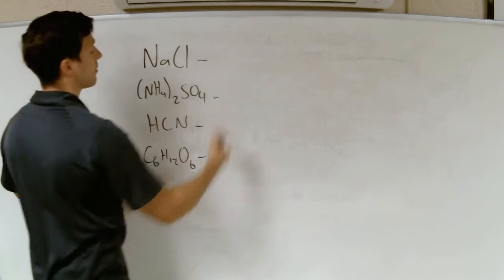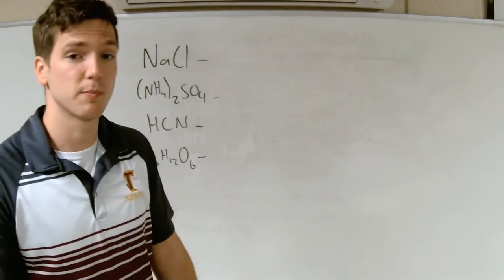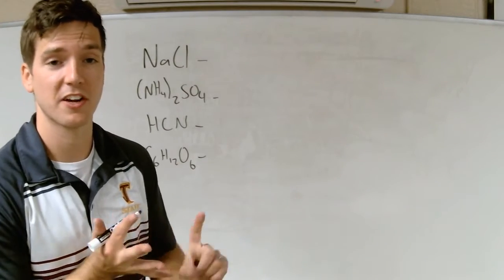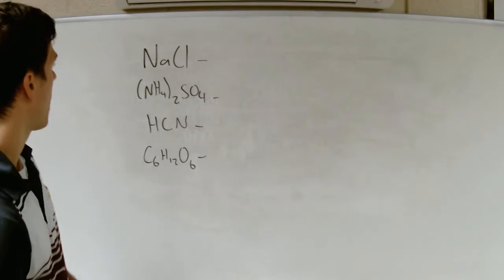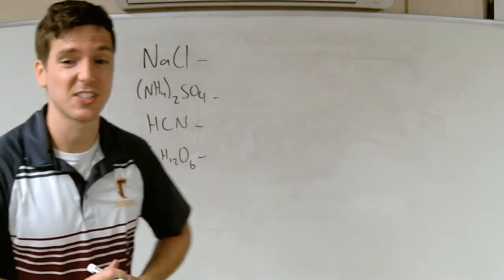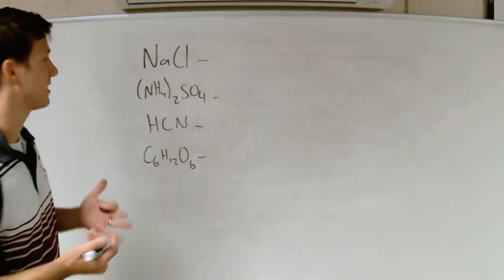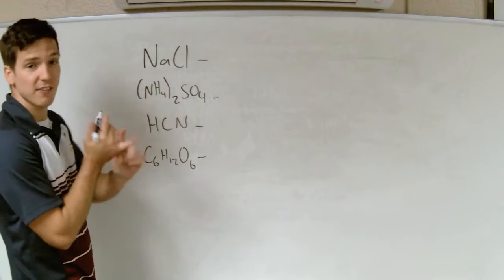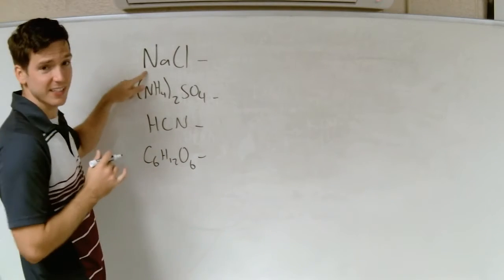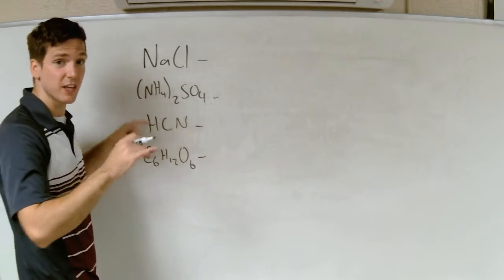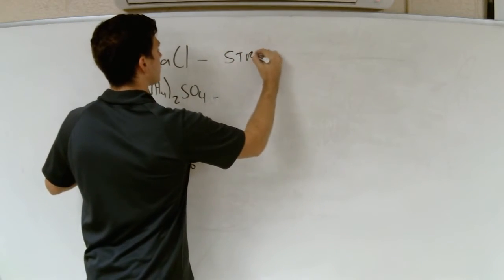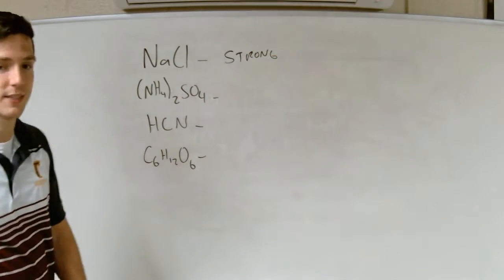And I want you to tell me if they're strong or weak based on our strong acids, strong bases, and our soluble ions, okay? I look at NaCl. Is that a strong electrolyte or a weak electrolyte? Well, I look at it. Does it have any of those solubility ions? Yeah, it's got Na. So it's aqueous, it'll break apart, so it is a strong electrolyte.